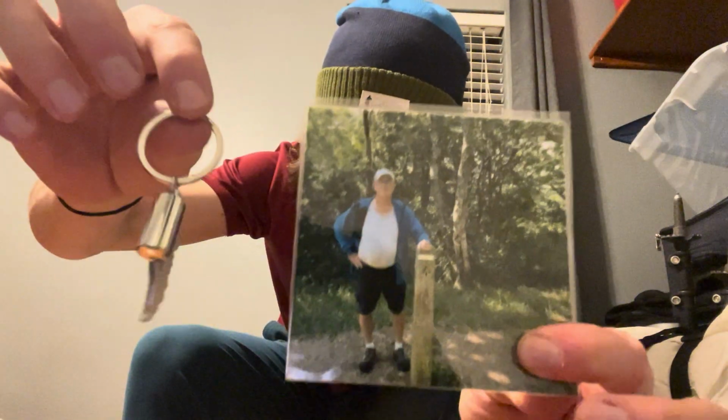Yeah, that's all my gear. But I do have one more item that I'm taking with me. If you want to call it an item. Not really an item, but I got Kevin.